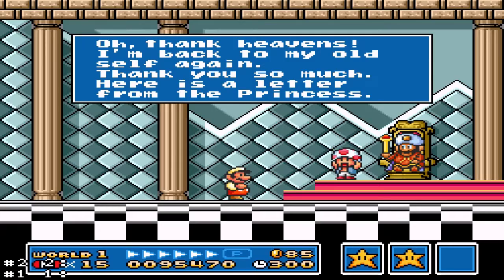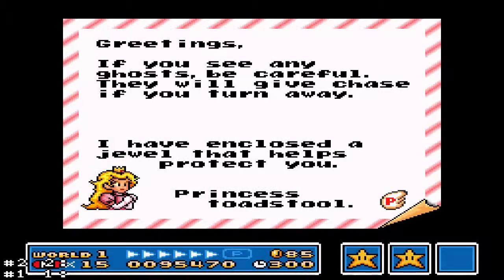And now we get a letter from the princess. Greetings. If you see any ghosts, be careful. They will give chase if you turn away. I have enclosed a jewel that helps protect you.